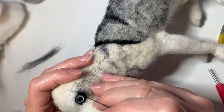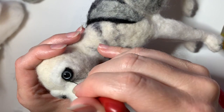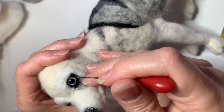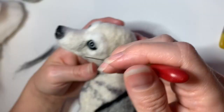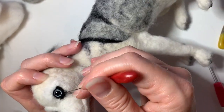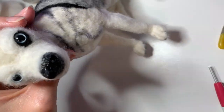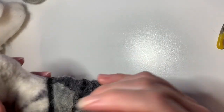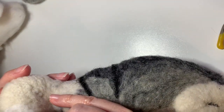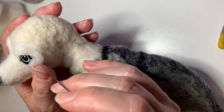So you kind of have to look at your reference and see how the dog's eyes are. This one has a little bit of, I guess, an almond shape. I don't know if that's the right description, but basically off of the corners of his eyes, there was a little more black definition that kind of had an angle to it. And then definitely along the inner portion of the eye, it was filled in with black. Even from the side view, you could see a lot of the black outlining of his eyes. He has very dramatic eyes.